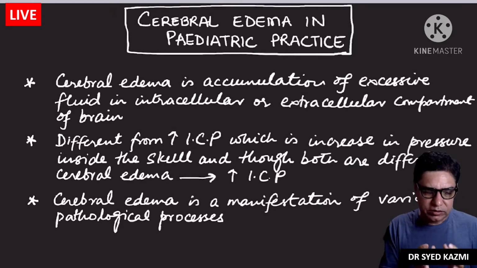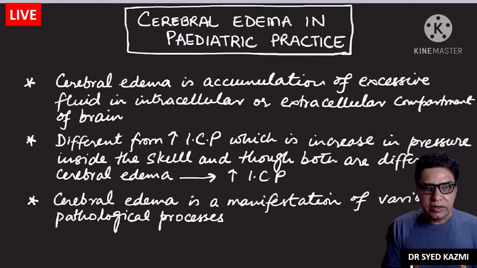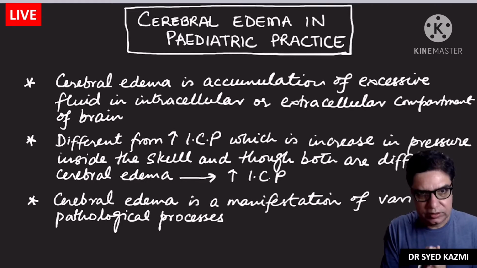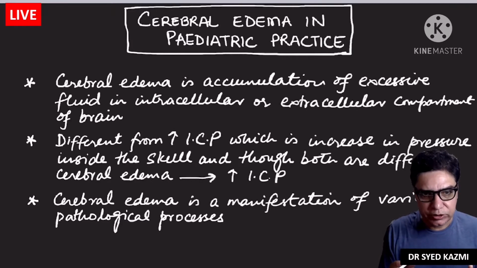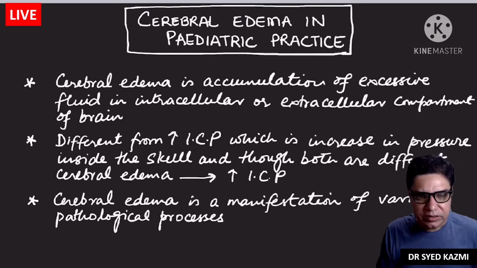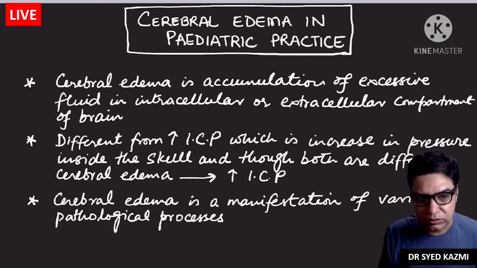So keep it in mind, cerebral edema is basically the accumulation of fluid in the intracellular or extracellular compartment, while the increase in pressure is increased intracranial pressure. And keep it in mind that cerebral edema can lead to increased intracranial pressure. They are related with one another. Now, cerebral edema itself is not a separate clinical entity. It's considered to be a manifestation of different pathological processes going on in the brain.